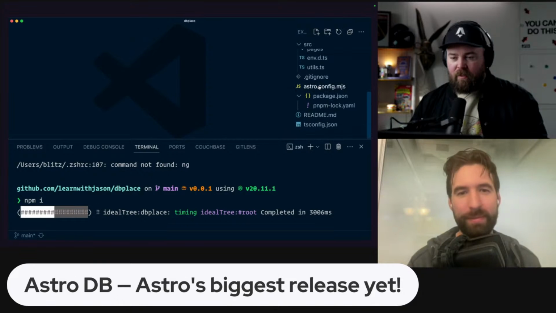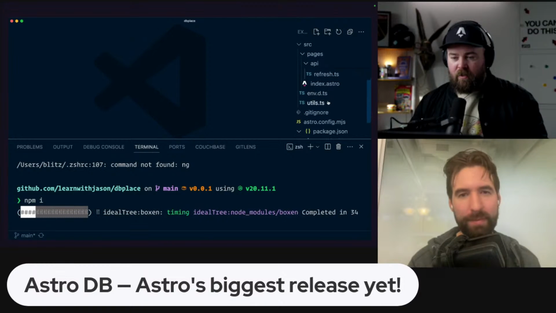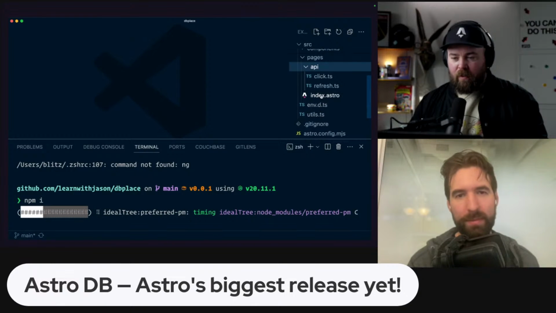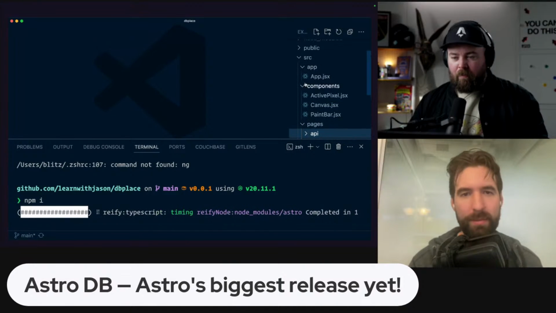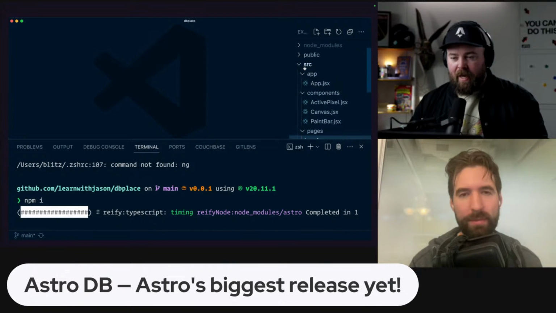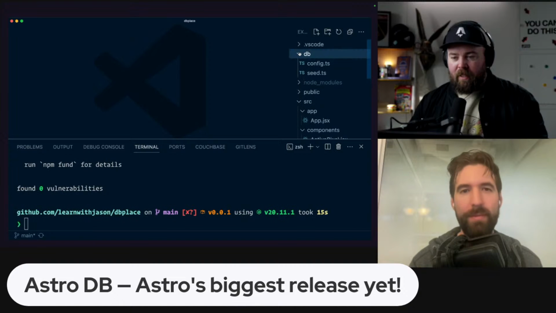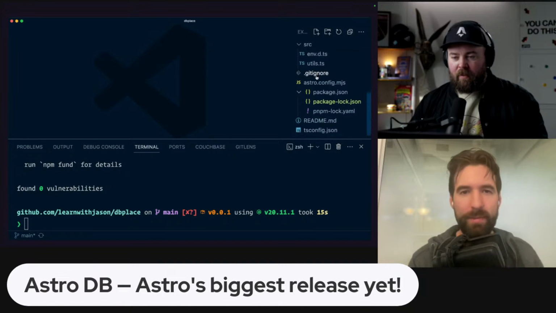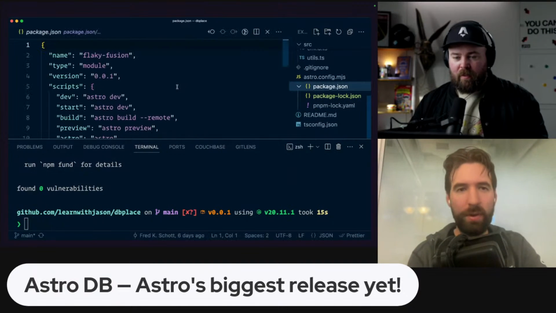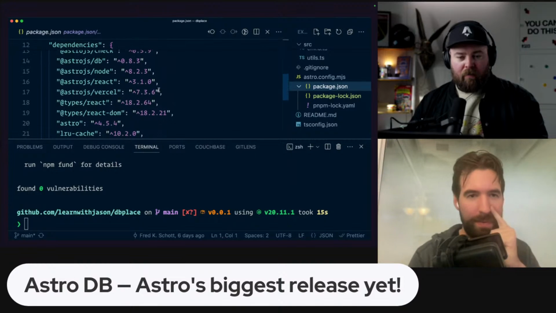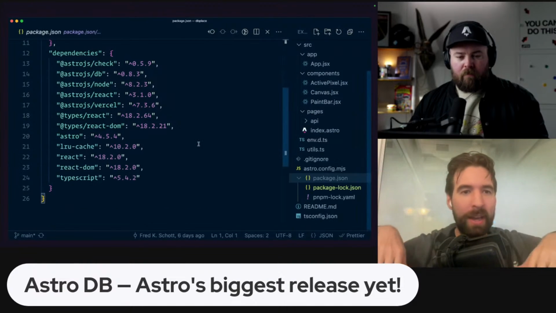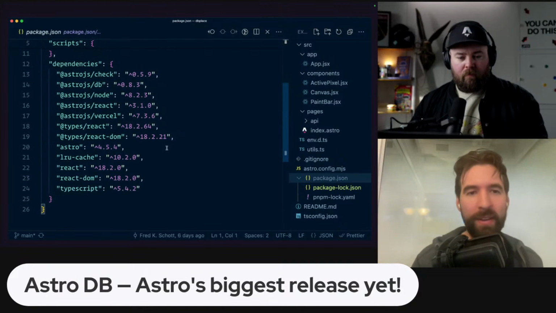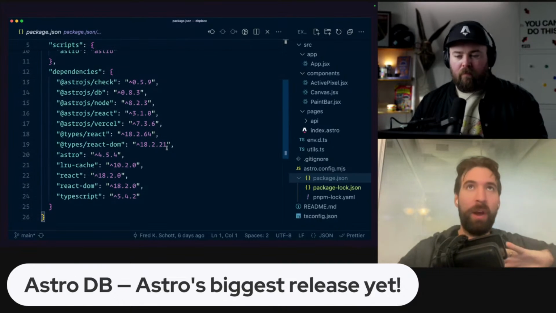So we've got a nice, clean Astro site. We've got a few pages here, so a home page, some API routes. We've got a few components. We've got our basic app, some database stuff, which I'm going to have you explain shortly. And then inside the package, let's see what we've got. So this looks like a lot. This is our starter template and a couple of things that have been added to it. So I'm throwing you into a bit of an already built project.